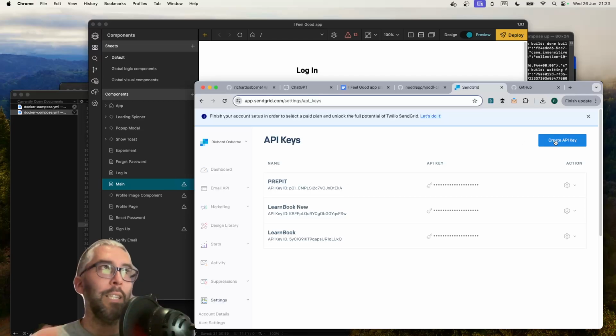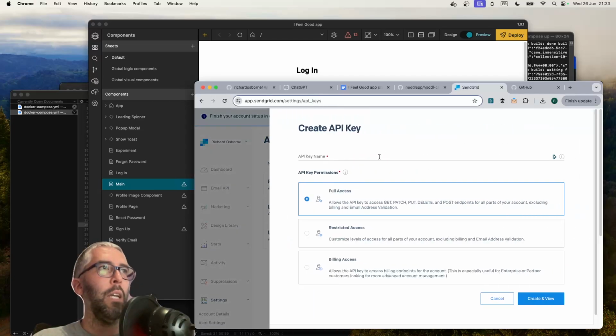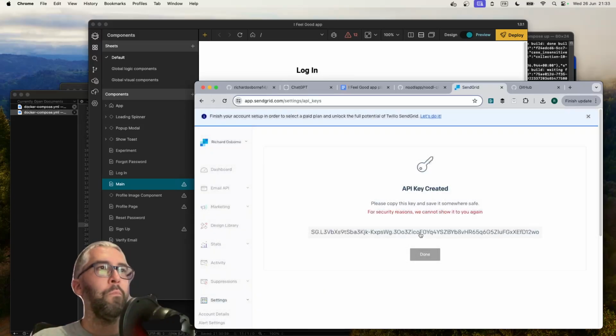That's not a criticism against any of the apps that I've done. It's just the fact that 99% of apps don't ever get to millions of users. Anyway, so it's free. Why not just use it? So let's make an API key, full access. I feel good. I'm going to show you the API key. So yeah, maybe I'll change it later. Maybe I won't. Do you want to hack me? Be my guest.